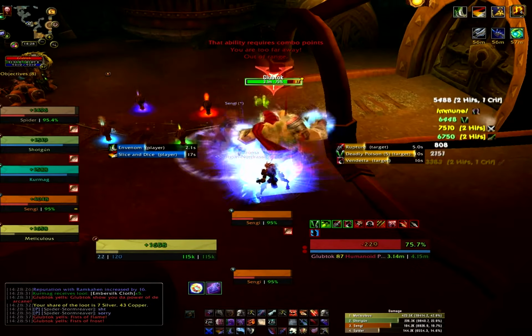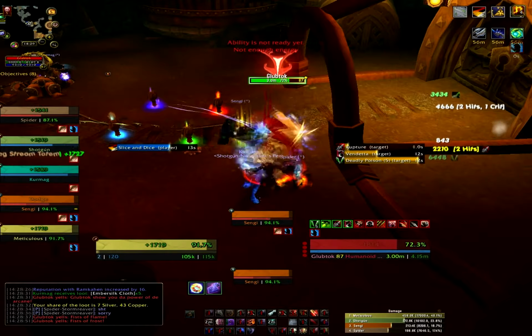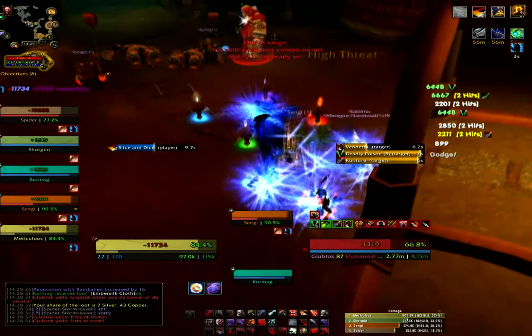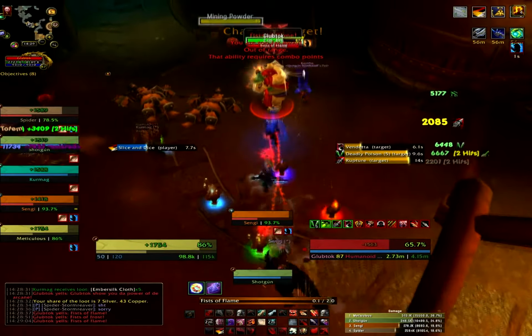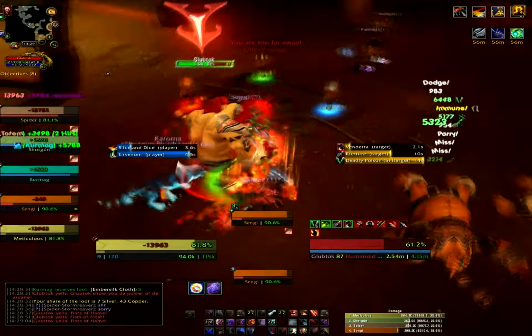And we're just going to keep repeating as we are doing now. Look at the damage, guys. Look at the damage on this lowbie rogue that was laughed at as we walked into the dungeon. Guy was suspicious of me. Whatever. Throw Tricks on again. Why the hell not? Help the tank out.